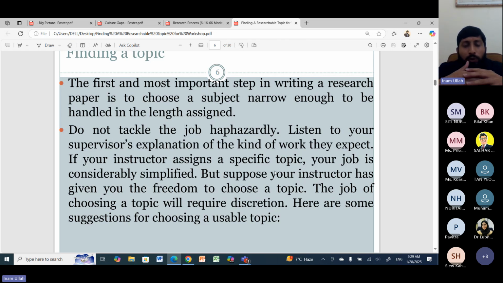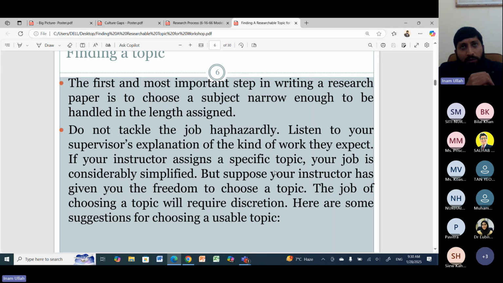So whenever we are deciding upon a topic, we should consider these elements, and we should take a subject which is narrow enough that it can be handled in the given time, with the available resources, and it should be according to the limits of the research, right? Now, do not tackle the job haphazardly.